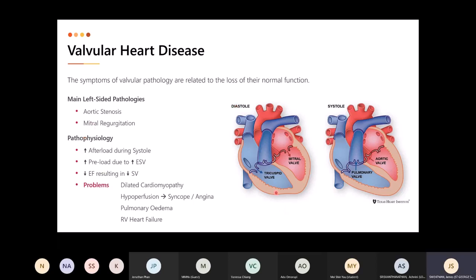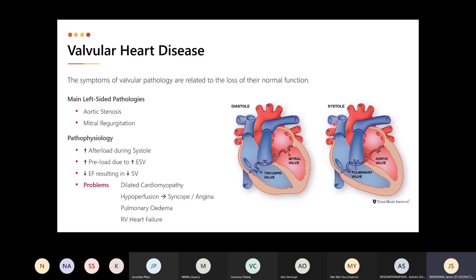All right. So this is just to remind you what happens in diastole and systole, and I'll talk you through the pathophysiology. So essentially, when you've got aortic stenosis or mitral regurg, when you are in systole, the stenosis prevents the amount of blood that you can pump out of the heart. So it increases your left ventricular afterload. So you're not able to expel enough blood out of this left ventricle. So you're left at the end of systole with quite a lot of blood in there.